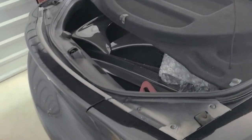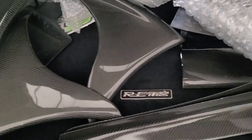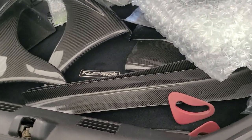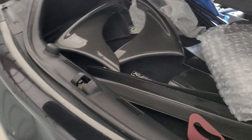All right, here it is. It's several parts that I received. It's a lot of carbon fiber. See here, most of this stuff I received when I was ready to ship the car, so I wasn't able to install it and I was worried about getting them damaged in the move.